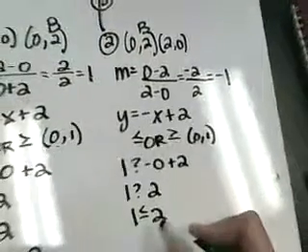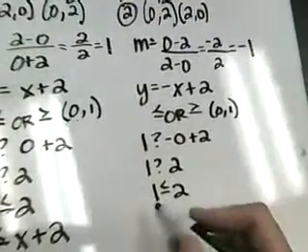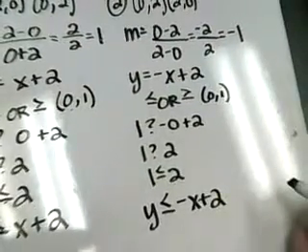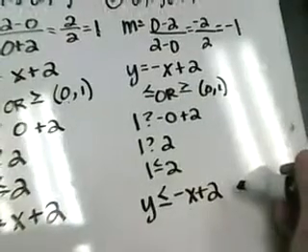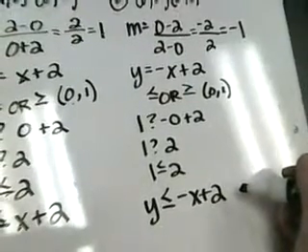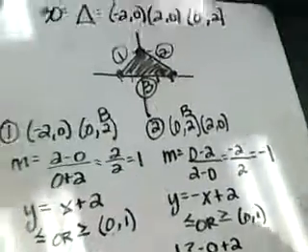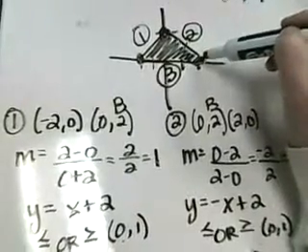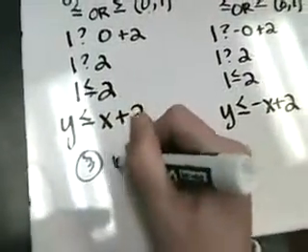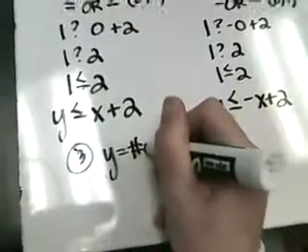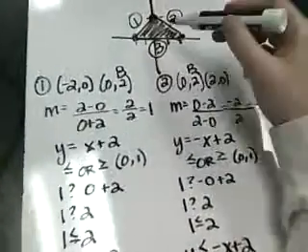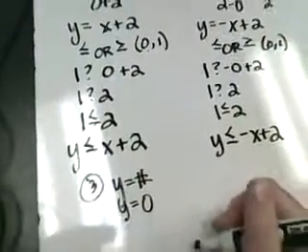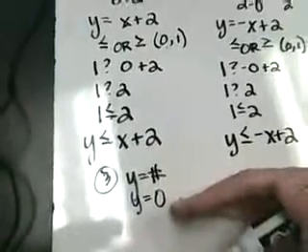So then I've got to put it back in my equation that I formed. Y is less than or equal to negative x plus 2. There's my second inequality. Okay. Now I need to go to my third one. Well, notice, guys, what do you notice about that line? It's horizontal. So we definitely know that line 3 is a y equals a number. So then we just have to decide, well, y equals what number? Well, it goes through 0 on the y-axis. So there's my equation. That was easy.